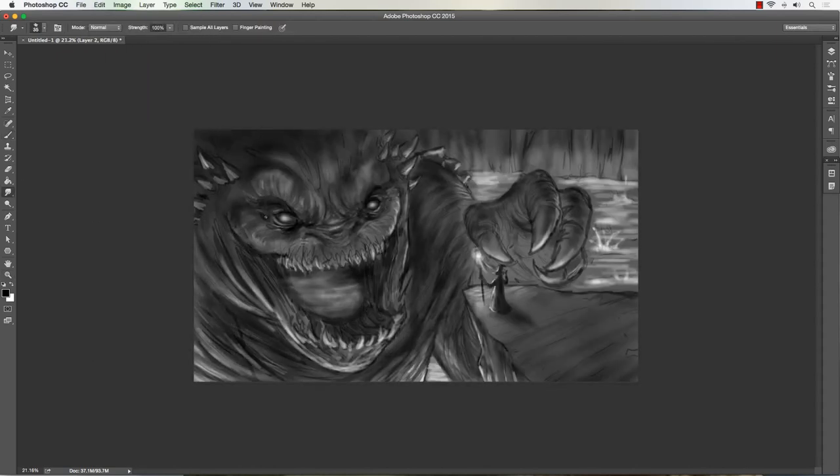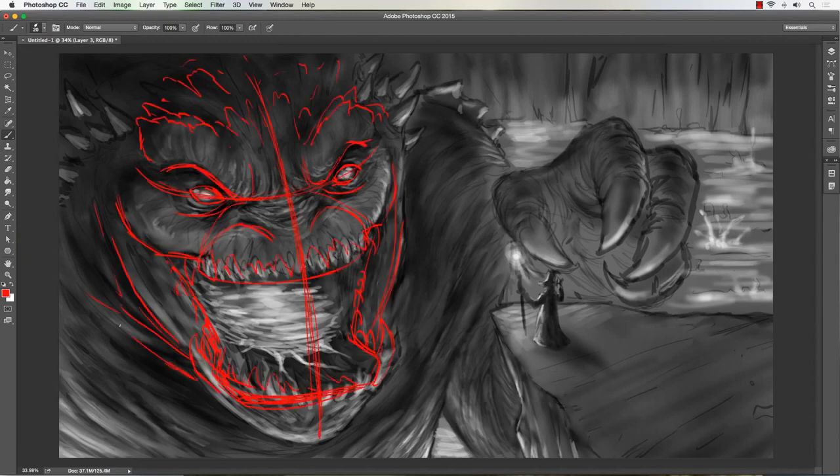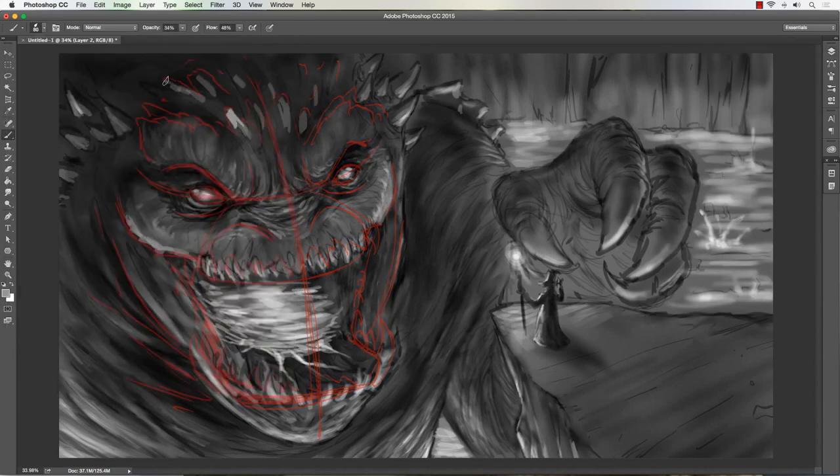There you see me flipping the canvas, which is really good to do. I don't know if this works for everybody, but it immediately shows me things that are off center, and I start realizing that the jaw on this character is really off. And here you see me add an overlay layer and start drawing with red digital ink to try to get some better alignment to the face.